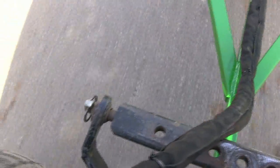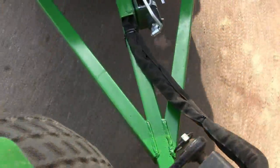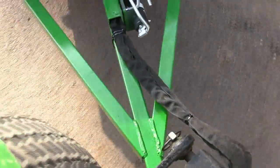Let's give her some turn and then watch our hoses and stuff. Nothing's going to get pinched anywhere. Doesn't look too bad, or nothing's going to get pulled. We're going to turn right sharp. Pretty much to the wheelage. Looks good there. I'm happy with her. Get turned here and go left.